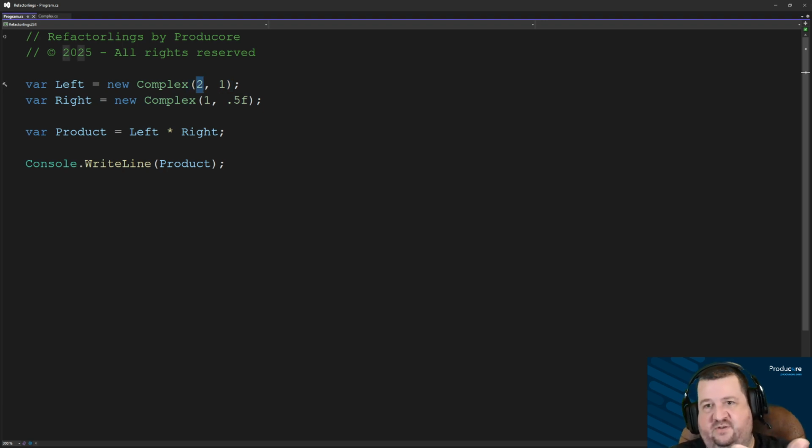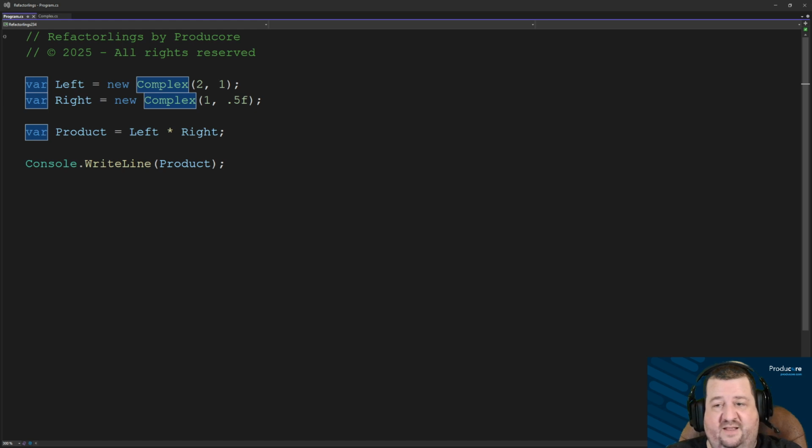Yes, by convention, since we happen to be looking at complex numbers, we know that the real component usually goes first and the imaginary component goes second. But because they're both floating point data types, it would be easy to accidentally transpose them if you weren't paying attention, or if you're vibe coding or whatever, right?